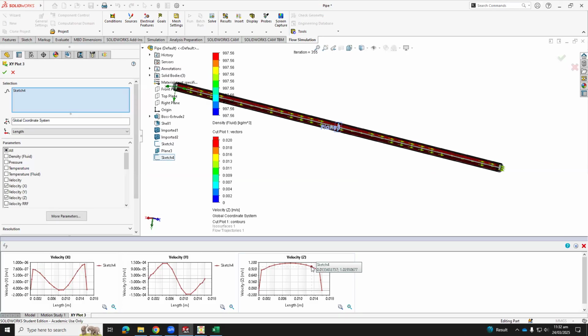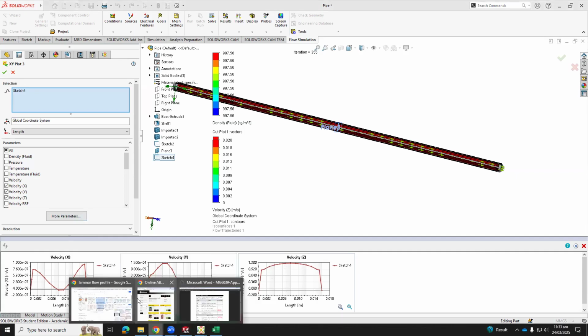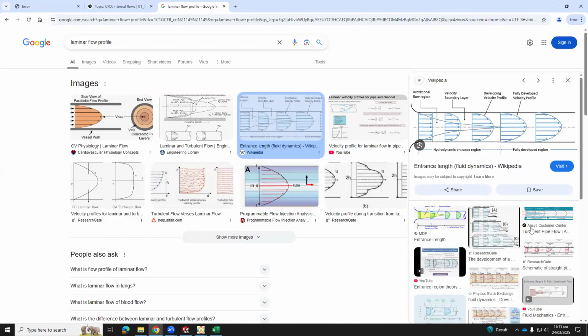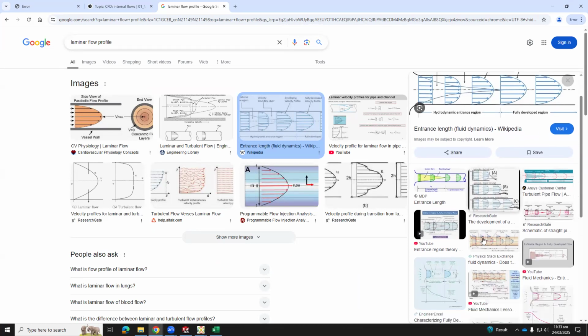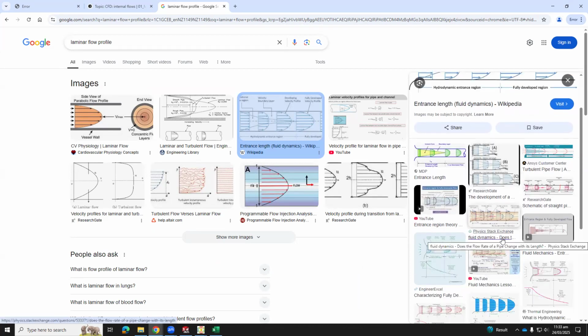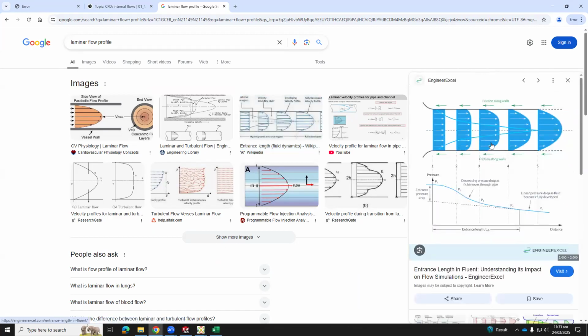The laminar is a parabolic shape, and the turbulence will be very close. If I go to Google to show you how they look, we'll study this in the next chapter. So that is showing you some of the fluids. This is a turbulent flow. This is a laminar flow for calculating Reynolds number.